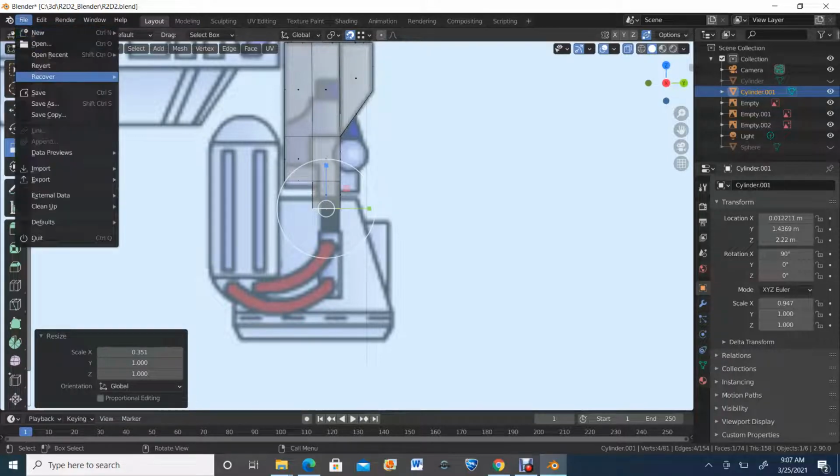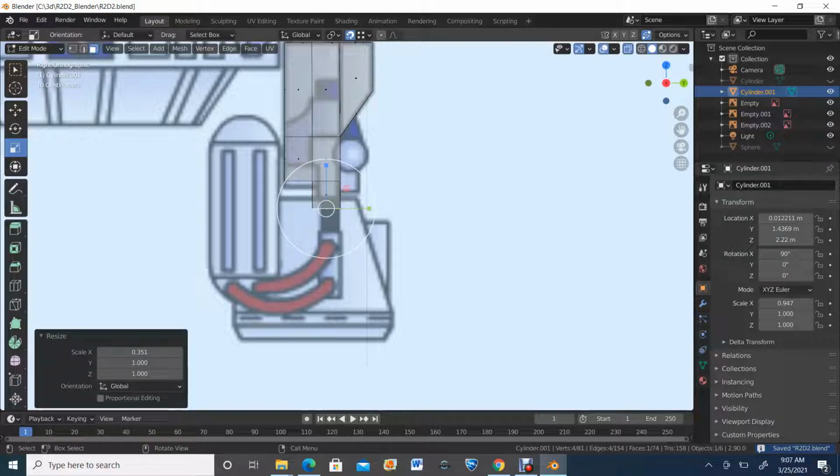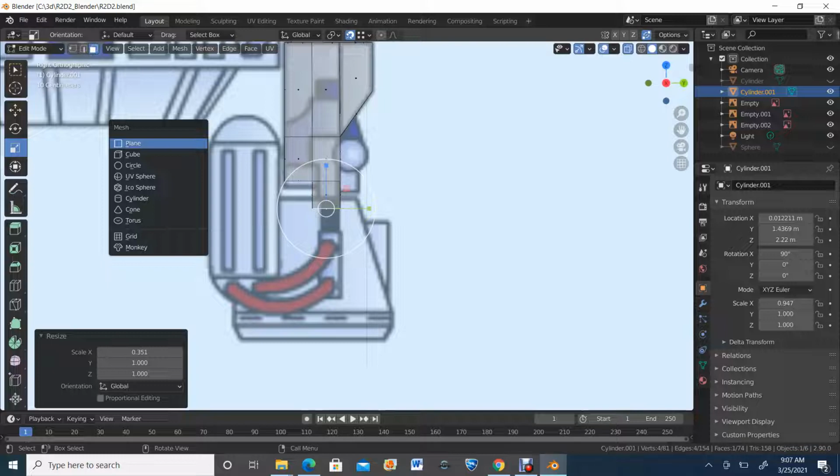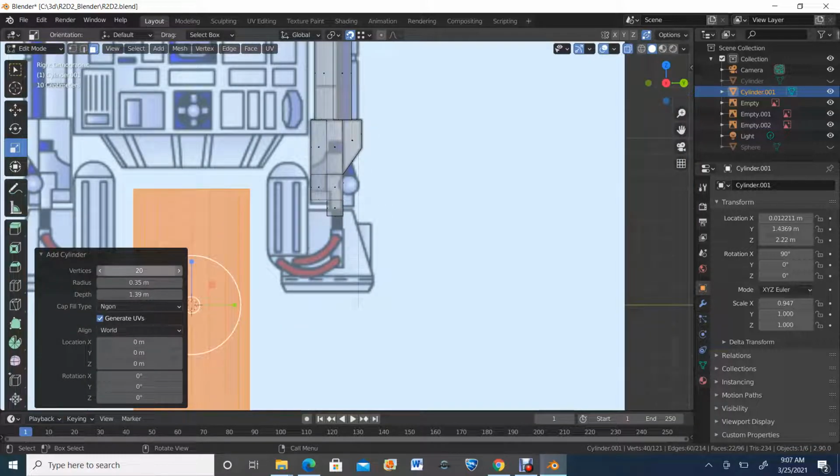So first save, Control S, and then I'm going to do Shift A, create, and then a cylinder. As you can see, that same menu comes up here. So rotation, let's go ahead and set this to 90. As you can see, that's not quite what I wanted, so 0, take that, 90, cool.